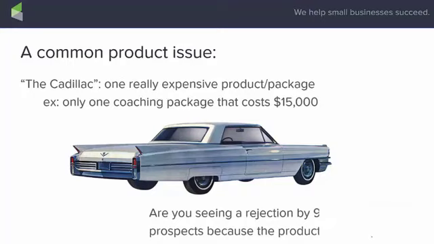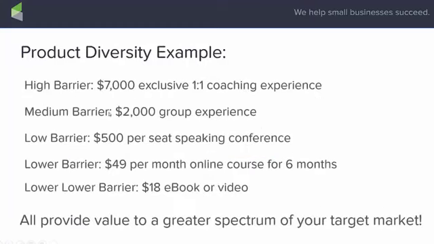So we need to have different levels of products to get people's interest so that they can still engage with you and start buying something that is of value to them, but not having to make as big of an investment. Take out a loan here. Yeah, great. Absolutely. And so this is what that might look like. We're not saying don't have high-dollar products. Absolutely, have high-dollar products. That's great.